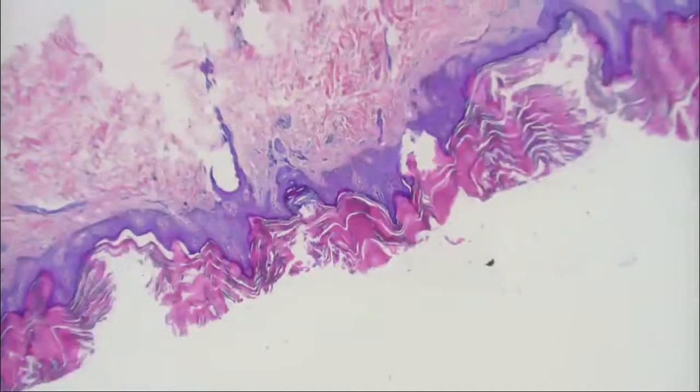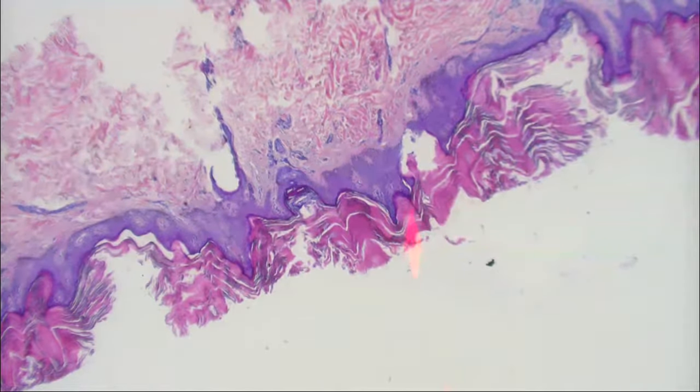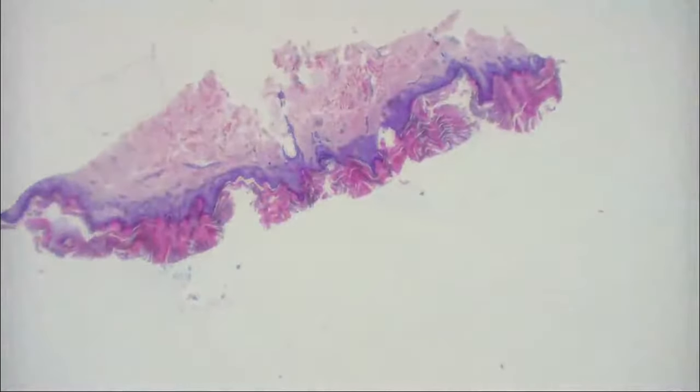All right, we allow people to change their minds, so that's okay. So maybe you're thinking pityriasis rosea. Well, that usually doesn't give the digitated epidermal hyperplasia, does it? That's usually more of a slight spongiotic dermatitis with mounds of parakeratosis and lymphocytes with extravasated erythrocytes. So this has definitely got something going on that's wrong with the epidermis. For sure, yeah. I mean, it kind of looks like a seborrheic keratosis, doesn't it? Yeah, for sure. It'd have to be like a macular or stucco keratosis.